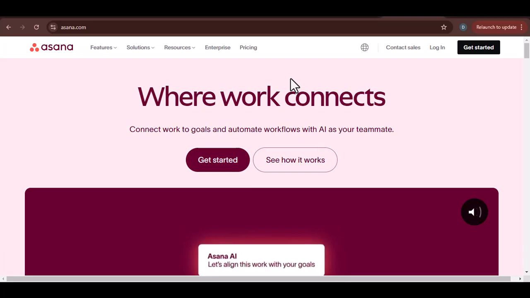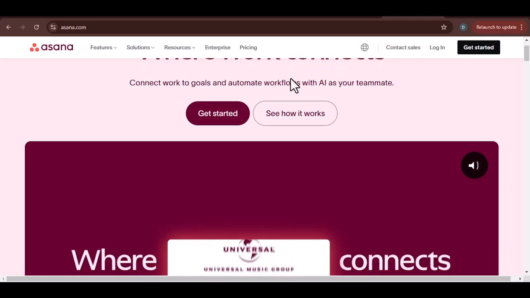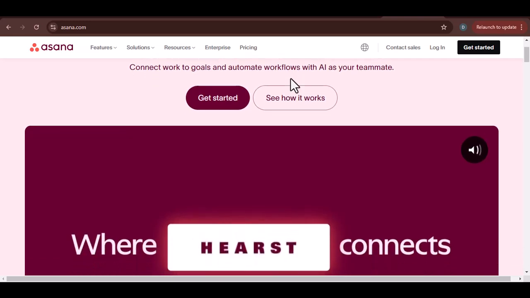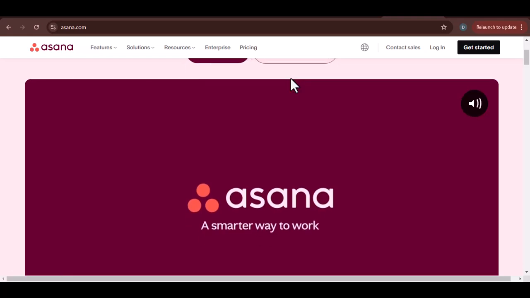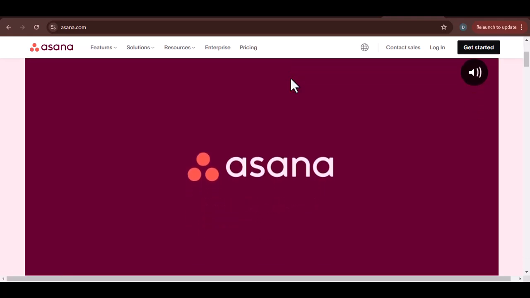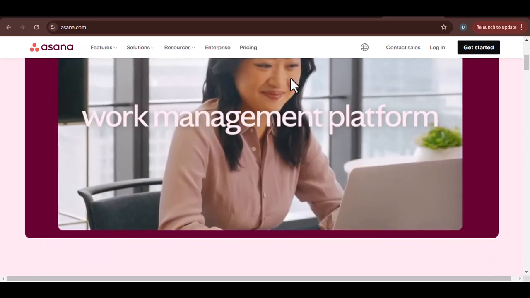Ever felt overwhelmed by your to-do list? Like you're juggling 1,000 balls in the air and none of them seem to stay put? Well, that's where Asana comes in. It's a project management tool that can turn chaos into order, helping you stay organized, productive, and sane. But what exactly can you do on Asana?